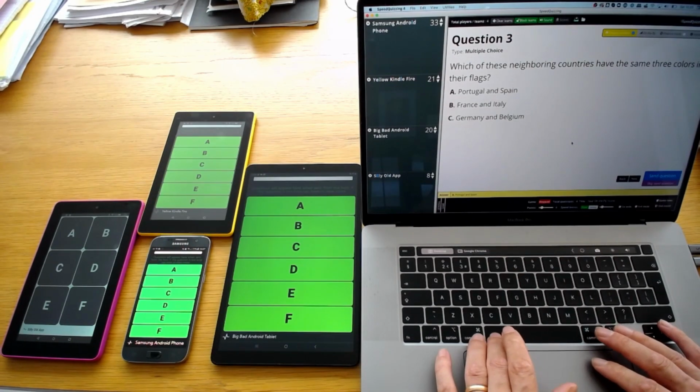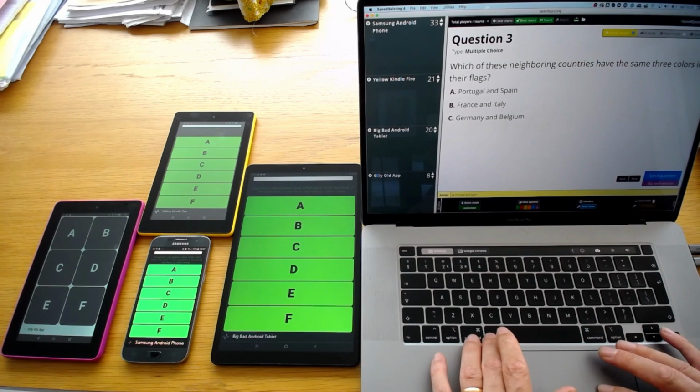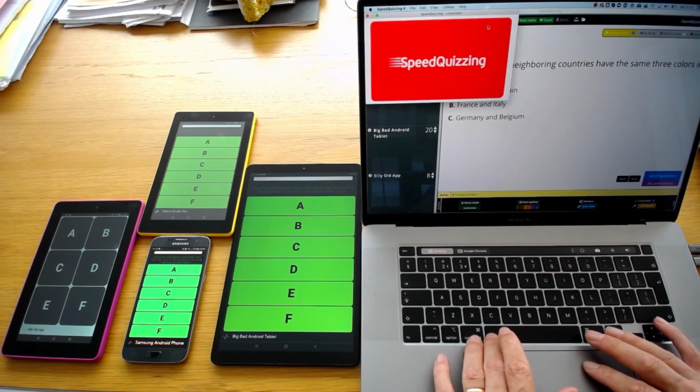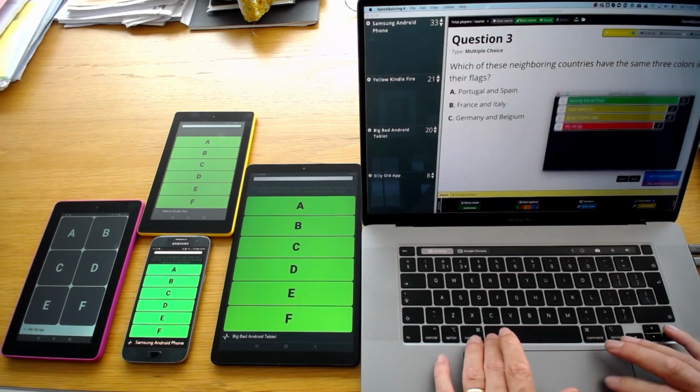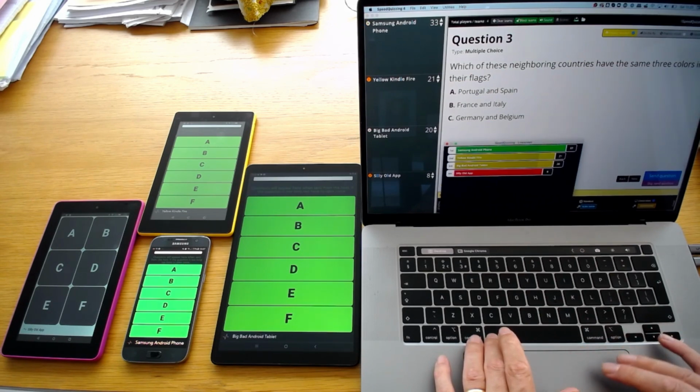And that applies, you'll notice, if you're interested in using the live screen, it also works on the live screen. If I can make the live screen not get in the way. The live screen is if you've got a second screen. I'll just move it about there, let's say.